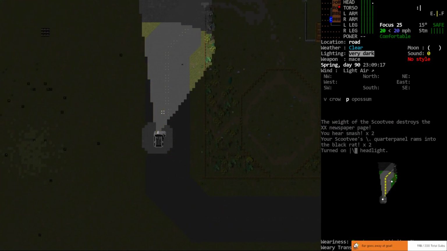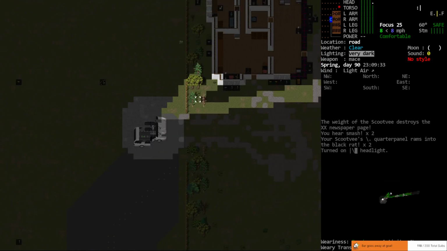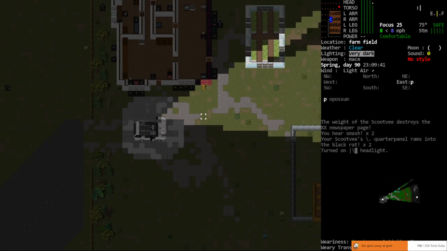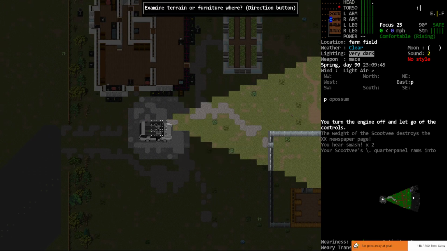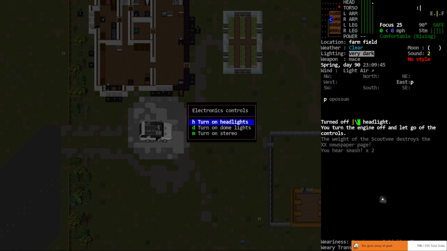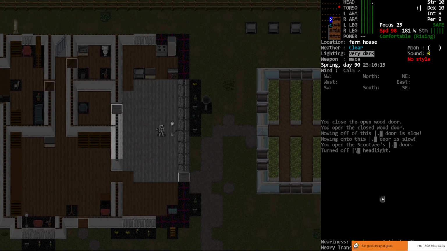You're doing the no hope mod. It'll be easier to get working. And no gas requirements. Make it pretty obvious. Home again.